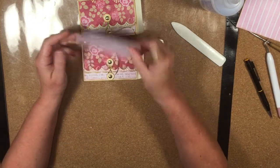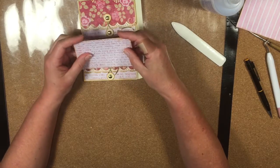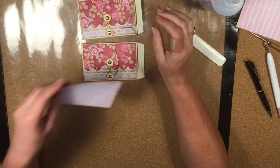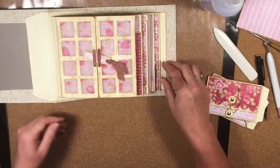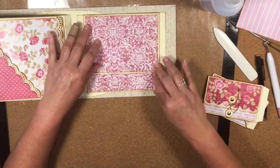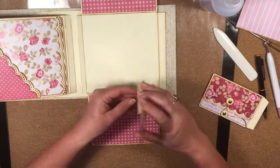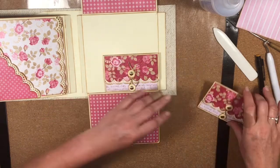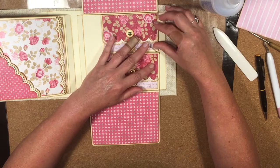So as I said, I cut too many of these mats, but that's okay. I'm going to just put them aside and maybe I'll use them for something else later on. Who knows? Okay, so now I can bring my album back and go to the page we were working on. And we have these flips here. I'm going to flip those out and I'm going to line up my envelopes on each side like so. Just like that. And they fit really nicely.